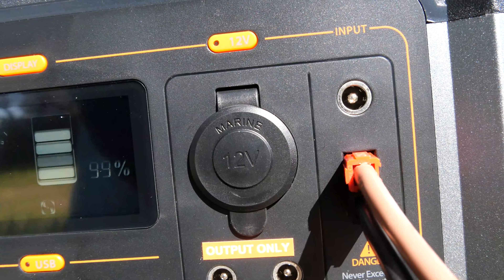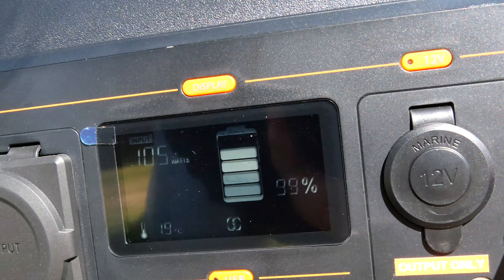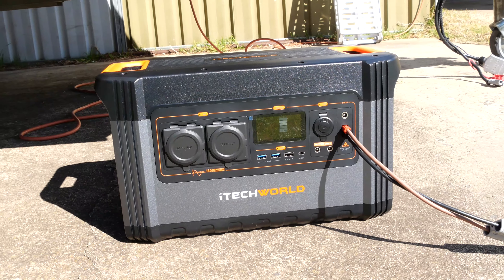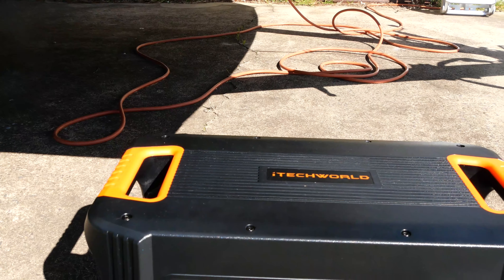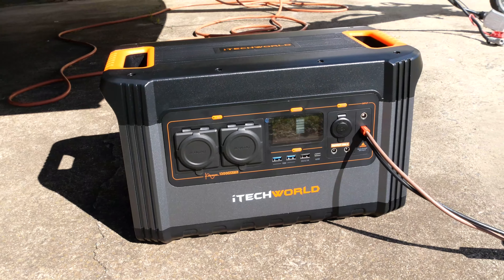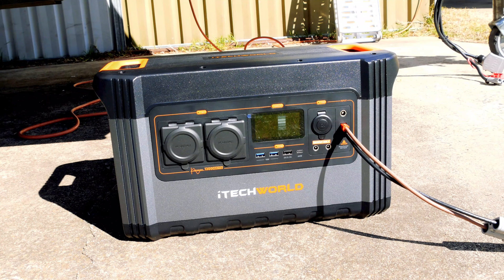Check them out — iTech World in Australia, I think they're based in Perth. Really good customer service; I had a question about which adapter plug to get and they got back to me the same day. It is a little bit on the pricey side, and you can buy cheaper units, but just be wary that the cheaper ones don't have the built-in inverter, so you won't get the two AC outputs and won't be able to plug everyday household appliances into them. That's the reason I got this particular unit — I knew I could plug in power boards and run multiple appliances from it.